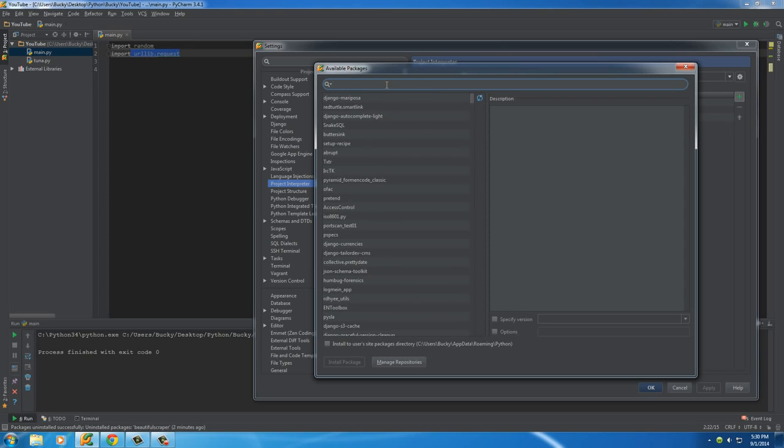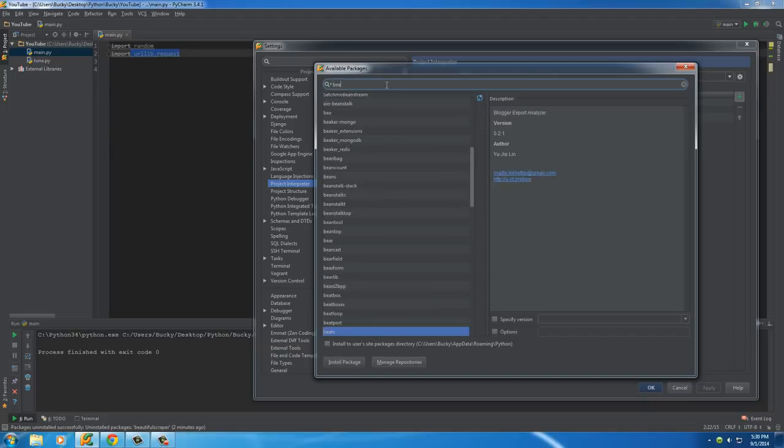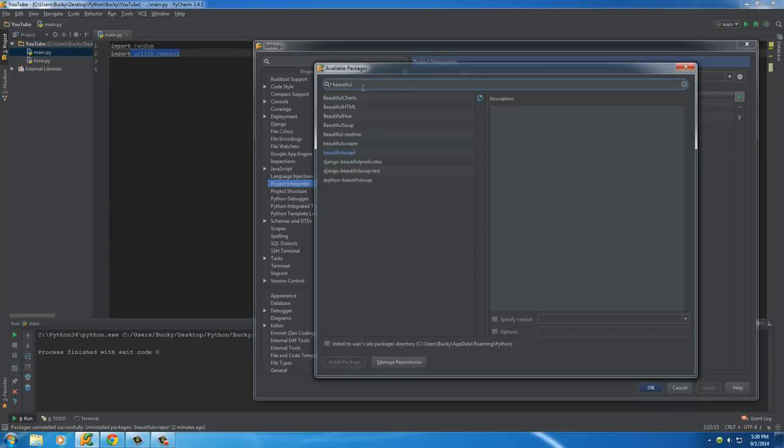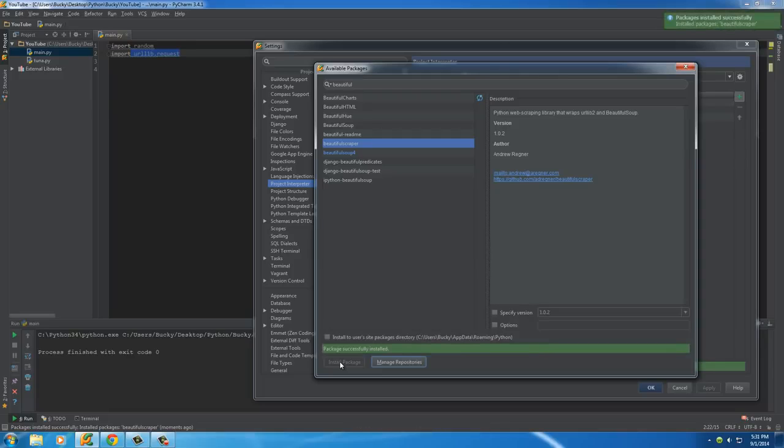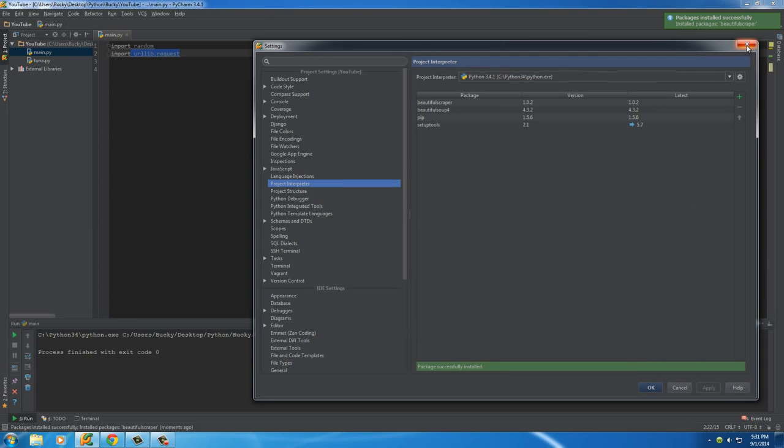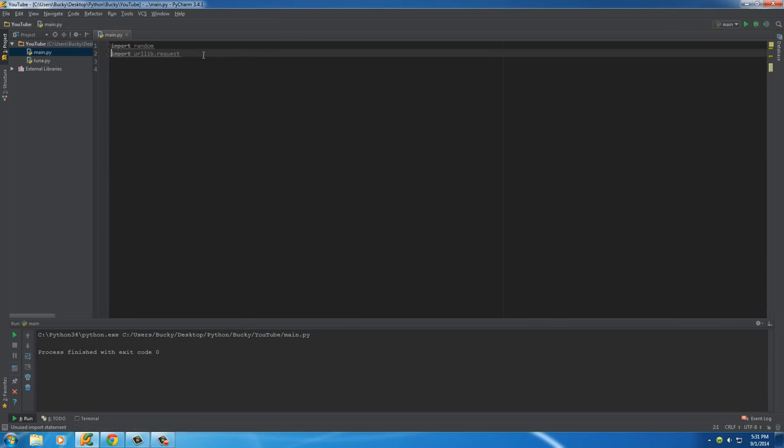Usually you know exactly which one you're going to download, so if you start typing the name, like here's one I'm familiar with, Beautiful Scraper right here, just select its name and hit Install Package and then just sit back and relax. That's what's awesome about PyCharm. This entire thing is built in. The entire module was just installed, and whenever we want to use it, we can just import it like this.